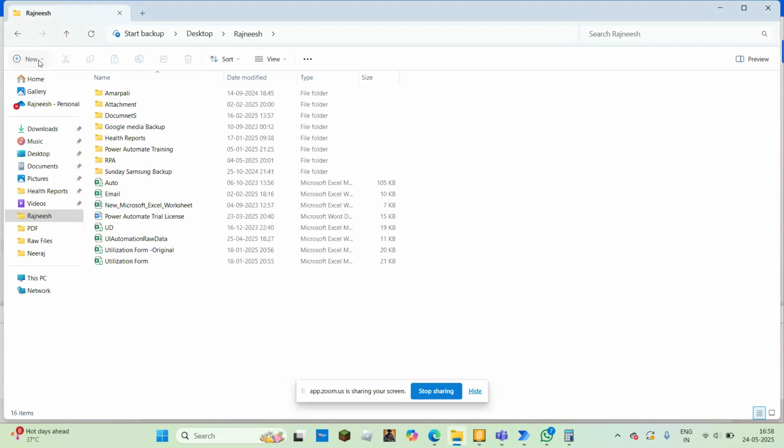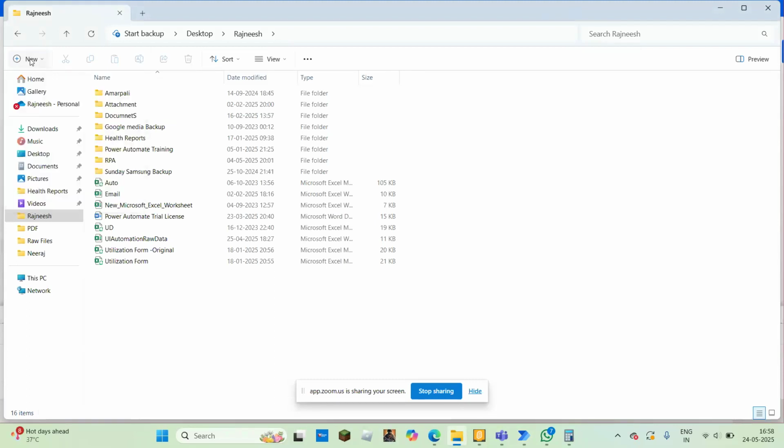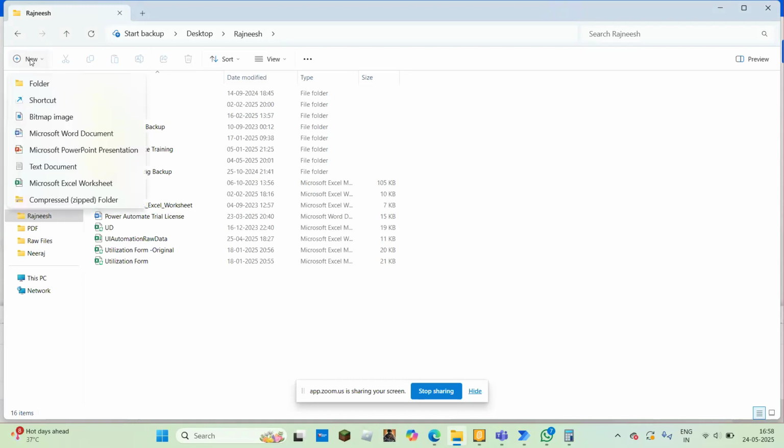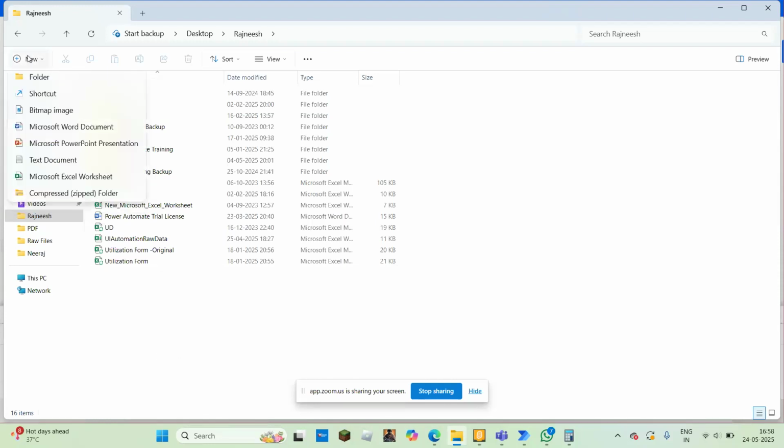Okay. Because in that case, is there any workaround, something like you click on that new button, and then you select the folder or shortcut or bitmap or something like that? Like, let's say folder. So we put 2 clicks, 1 click for new and then 1 click for folder.